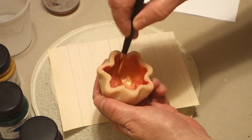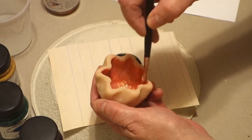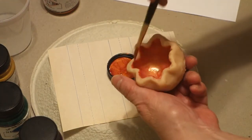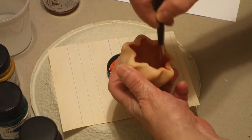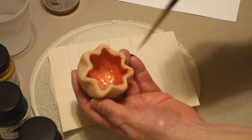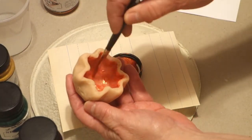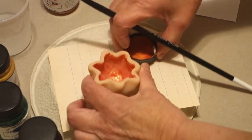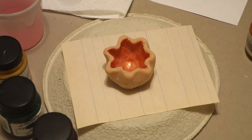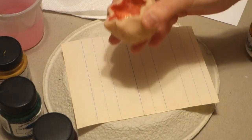All right, now let's see if this is how this stuff works. I've painted the inside, I've covered the parts that I want to cover. I've done one brush load. It's a little bowl. That's a nice color. I'm going to leave it now, set my timer, and see if it dries in a reasonable amount of time. I'm going to start out with 15 minutes. We'll see what happens. Okay, 15 minutes, kind of dried it a little bit.